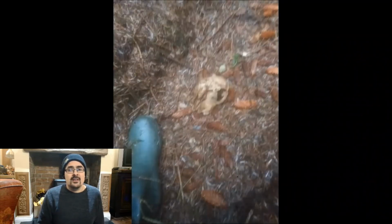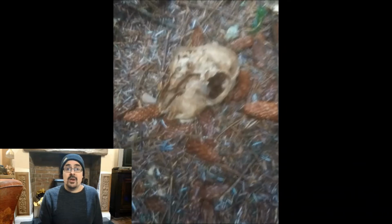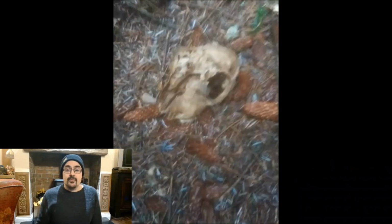Now, this is another interesting thing. This is the first skull I found on my trip, and it's a small sheep skull. Now, although there are sheep present, they are separated from this forest by a few quite significant obstacles, 2 barbed wire fences and a large river. Now, what I didn't realize is that this would be the first of many skulls and other sections of carcass that I found just randomly scattered throughout the woods.